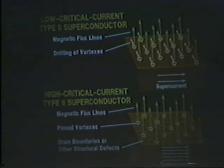Now, nature's sometimes good to us and makes this happen spontaneously. It happens spontaneously more or less in niobium-tin, where the defects are essentially lattice vacancies, and the first time anybody made niobium-tin as a high field superconductor, they got a high critical current density. This is very fortuitous because it was part of the 1960 discovery.